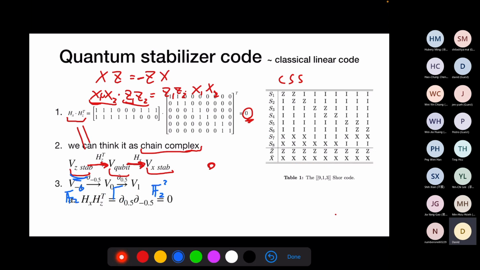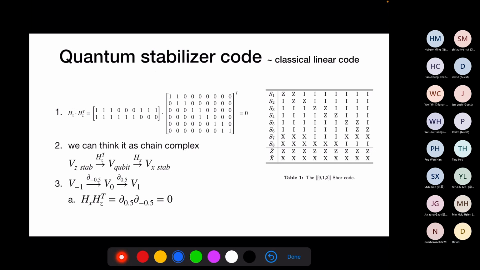Later on, to simplify the notation, we'll use V-1, V0, and V1, and there are some partial signs in between which stand for the H. That's just a notation change, and it will only appear once. I'll remind everyone about that. Okay, so that's the quantum code. For a quantum code, we just need to specify HX and HZ, and they have to satisfy the commutation property.